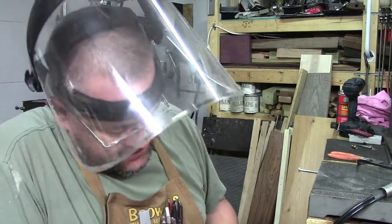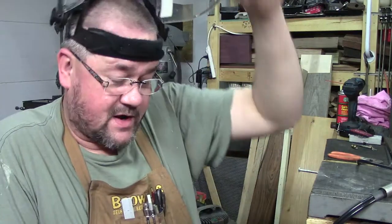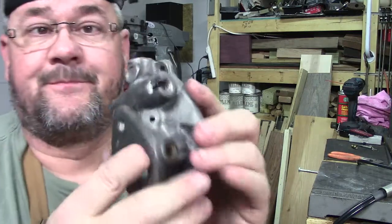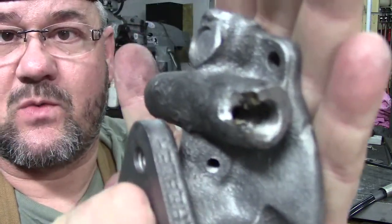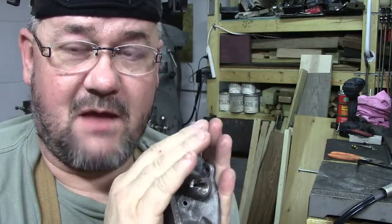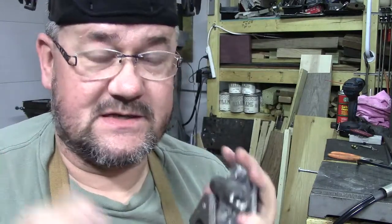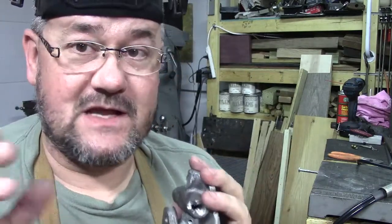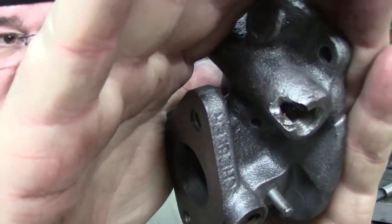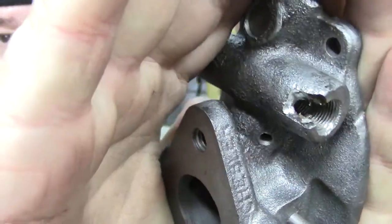Alright. You can see somewhat in here, and I wanted to show you before I ground it away. I don't know how well the camera will pick it up. I'll try to show you guys to see if the camera will focus. I figured out if you put your hands behind the camera on these Canon cameras, or the home movie cameras, as I call them, because that's essentially what it is, it focuses better on whatever's in front of you. So you can see where it actually began to rust in behind that steel putty.